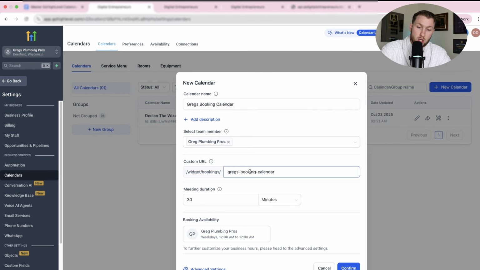And then this is just the URL. We're going to leave as is. Then you're going to pick the duration, the meeting time. So however long you want the meeting to be, put it in there. Then we're going to leave all this the same, and we're not going to click this. We're actually going to go to advanced settings, because if we click this, it's going to stop, it's going to go through, and then we have to go back to advanced settings to customize. This is just a shortcut to save you time, because I want to save you time. So you're going to click advanced settings.